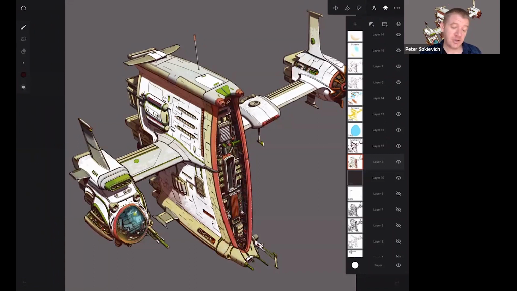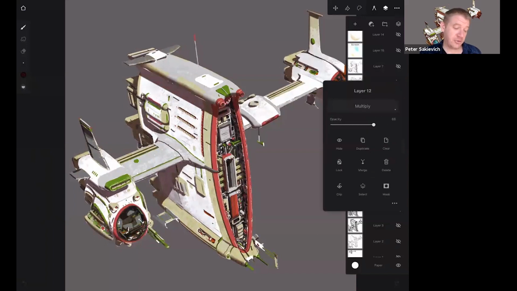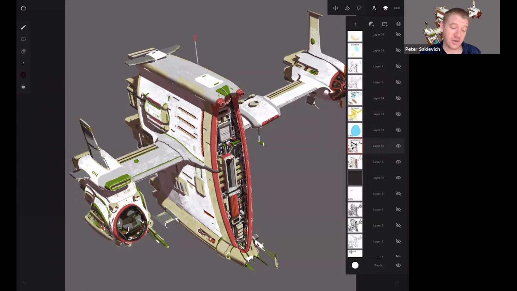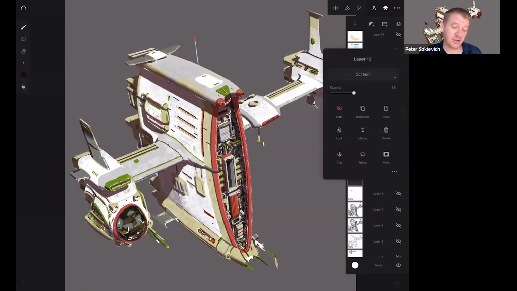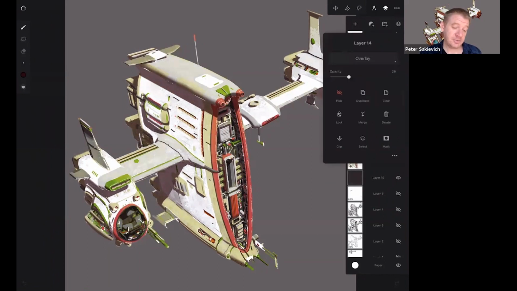Each of these has a different layer effect. So the shadow layer, if we go back to that, is set to multiply. If you look at that, it's set to multiply, so it'll leave things transparent, but also add darkness to them. And I usually have the opacity down a little bit too, depending on what I'm doing. And then the main light layer right here is a screen setting, so it adds a lot of brightness to the surface. And then the reflected light is usually an overlay layer.